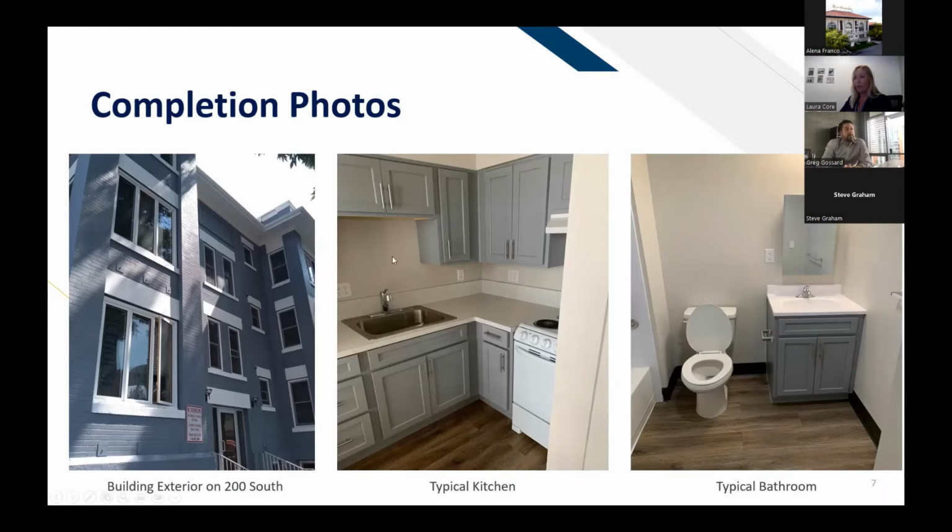So part of our rehabilitation scope was to replace the windows. You can slightly see it here, but we did wood windows to bring them back to their historic beginnings. I mentioned systems earlier. Previously there were just through-window AC units. We installed central AC, so mini splits were installed on the roof, one for space saving purposes, but two, to meet historic requirements. They needed to be on the roof so you could not see them from the street line. Specifically, they had to be set back at least 6 foot 10 inches, so you could not see them even when you were across the street from the property.